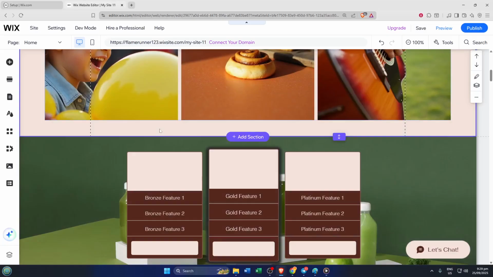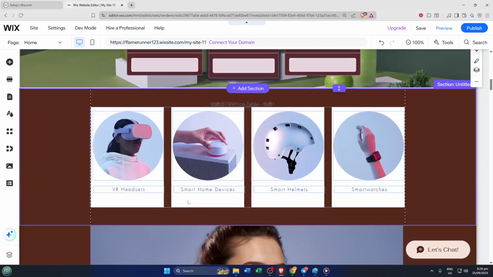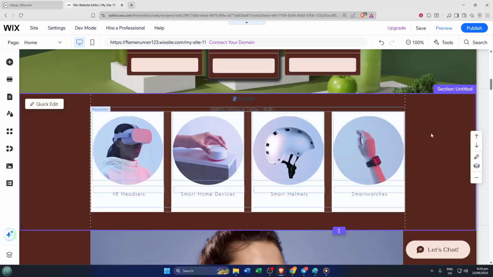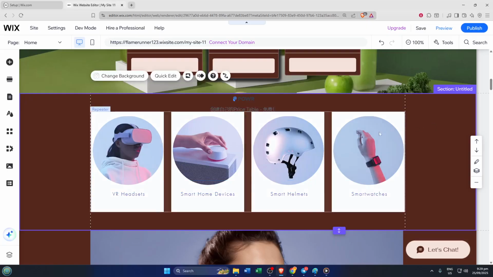Once you've selected your target section, here comes the moment of truth. Simply press Ctrl+V on your keyboard. Give it a second, and like magic, your copied section will appear right underneath the section you've selected. You'll see all the content, images, styles, pretty much everything transfers over. If it doesn't look perfect at first, don't panic. You can always drag it into place, tweak the spacing, or adjust the settings as needed.